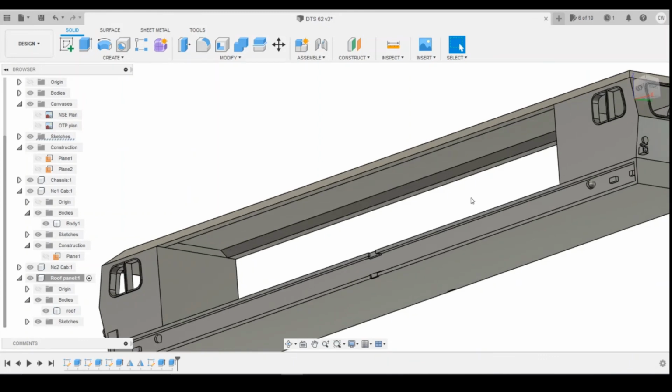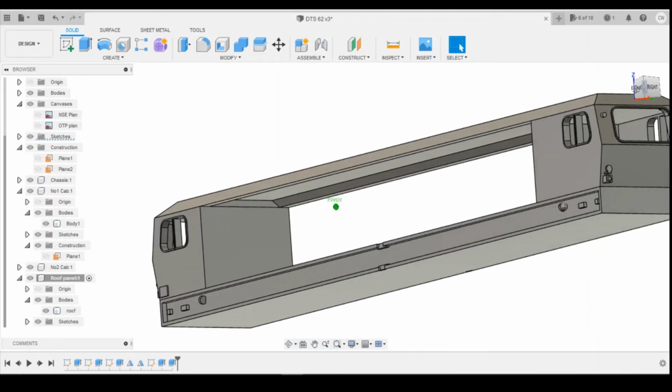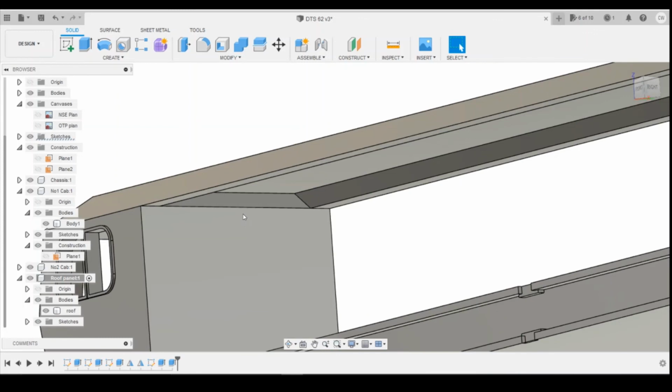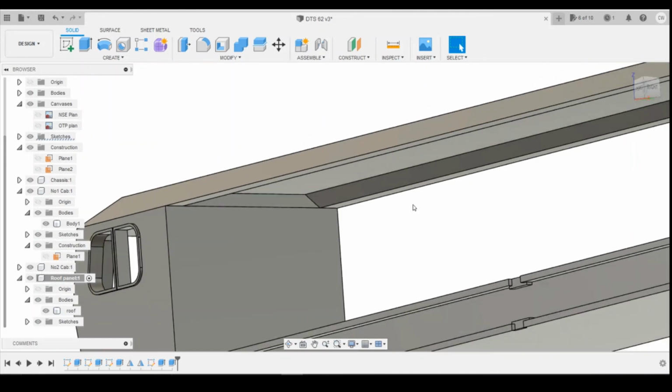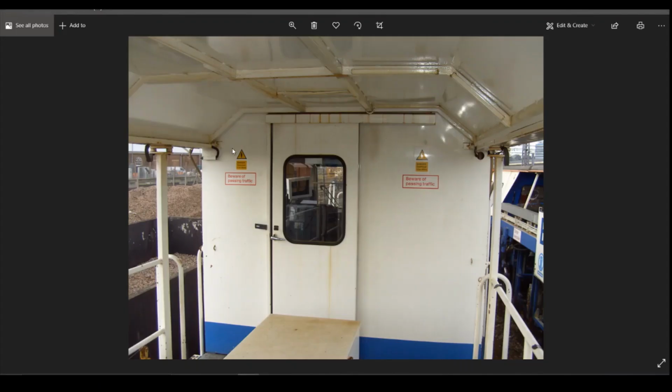So those doors are going to be a little bit of a challenge. So you could sort of fudge it a little bit and just have the door finish at the top of the cab, and then have the runner take up all the space above it. But that would look significantly different to this.